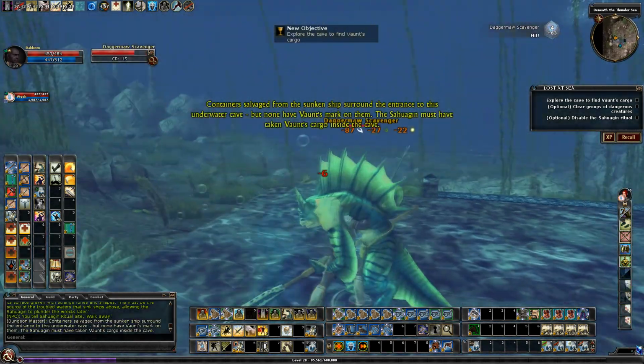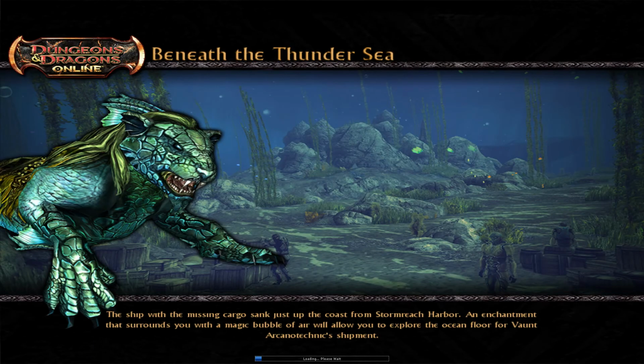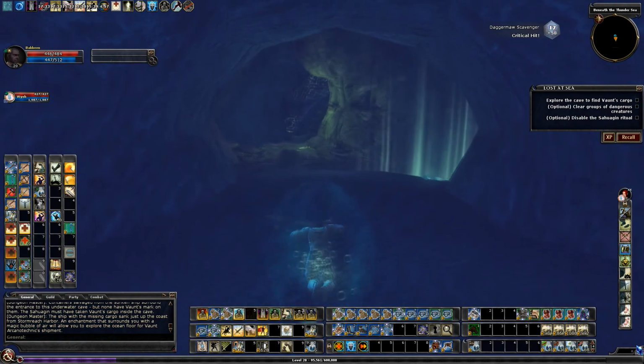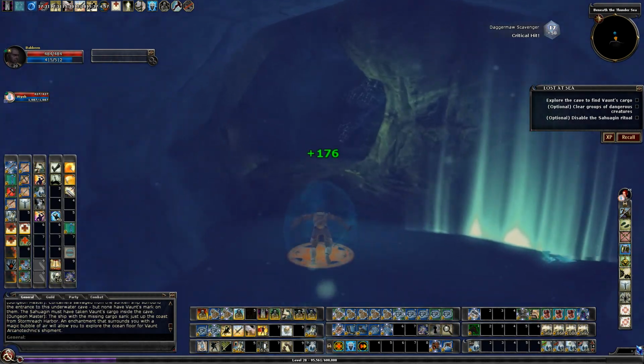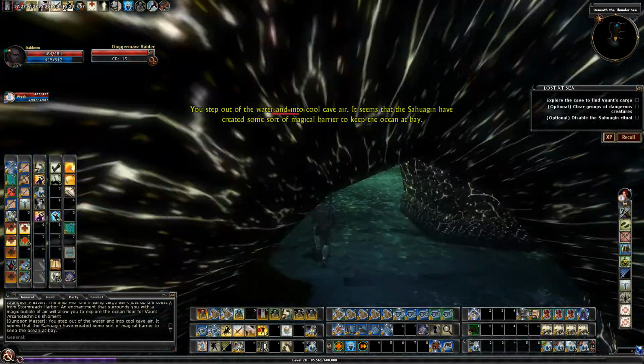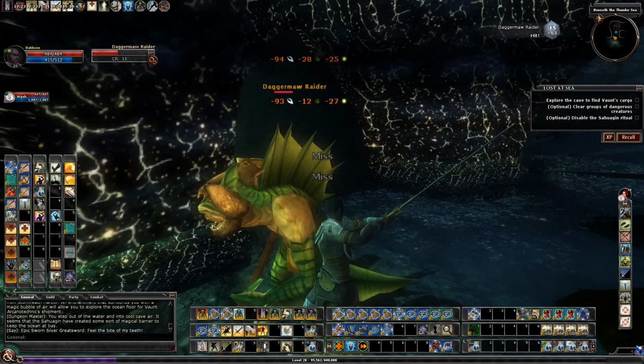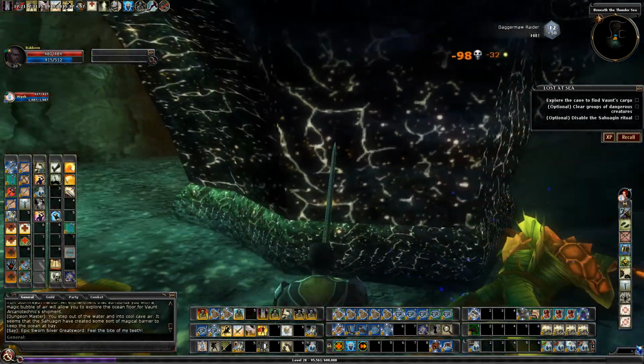Containers salvaged from the sunken ships surround the entrance to this underwater cave, but none have Vaunt's mark on them. The Sahuagin must have taken Vaunt's cargo inside the cave. You step out of the water and into cool cave air. It seems that the Sahuagin have created some sort of magical barrier to keep the ship at bay.